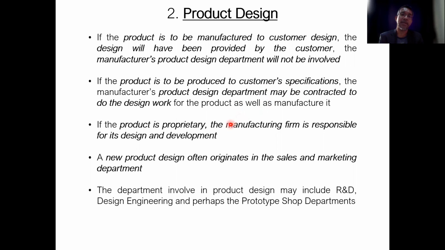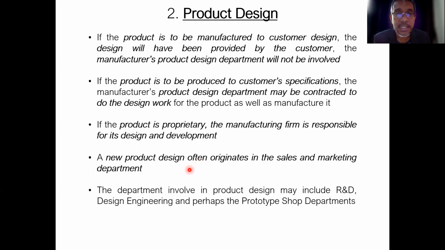But if the product is proprietary, for example, the customer already has their own product. They don't have a drawing, they have the product, they have the pattern on the product, but no complete drawing, no assembly drawing, for example. So we need to pass it over to product design or the R&D department to do the research and to redesign the product based on their pattern, their product as well.